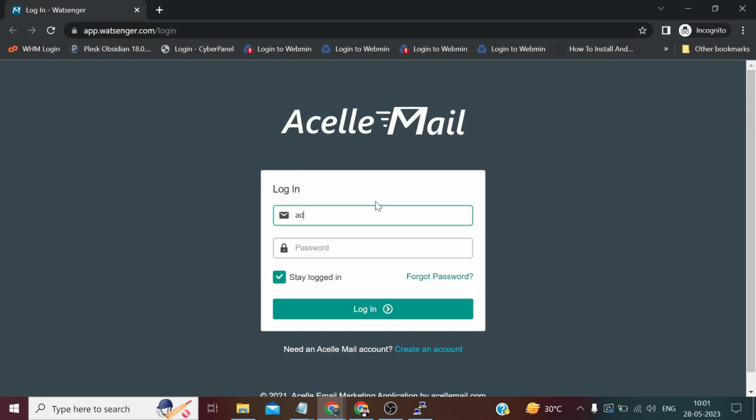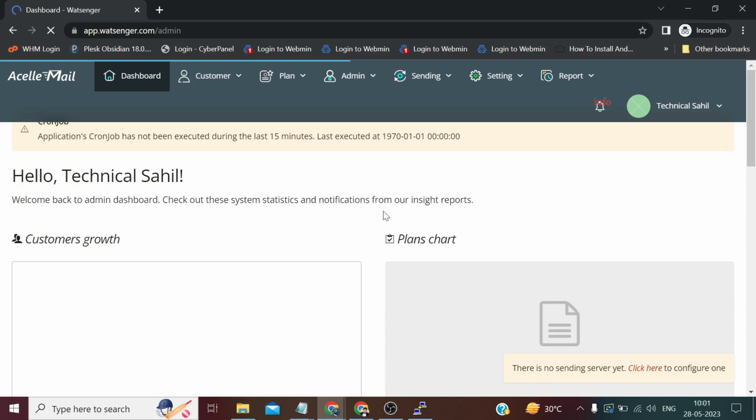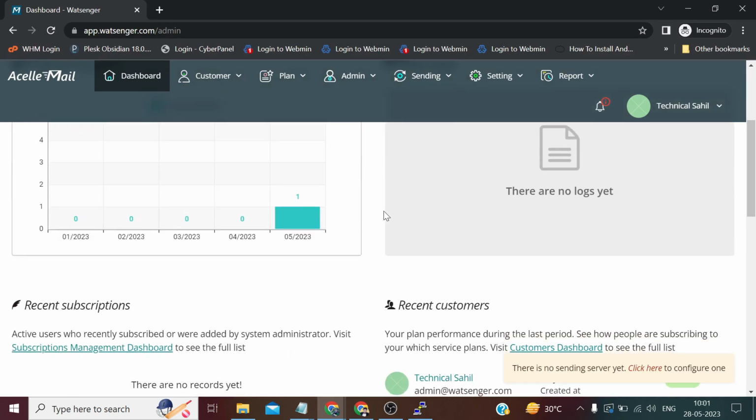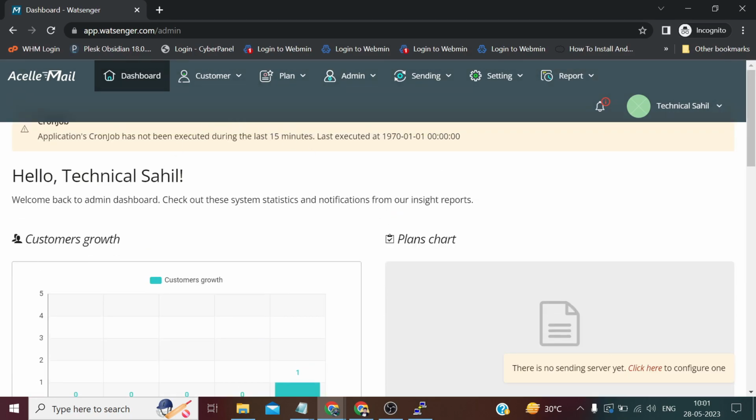We need to log in by providing the same credentials. Now click login. So we have logged into our email marketing application.